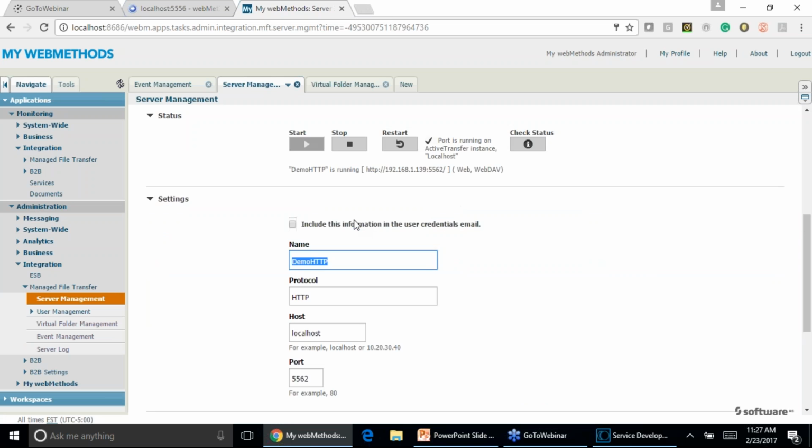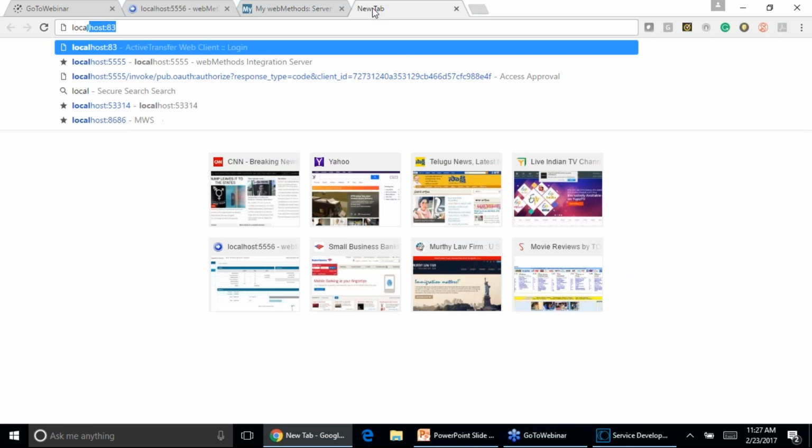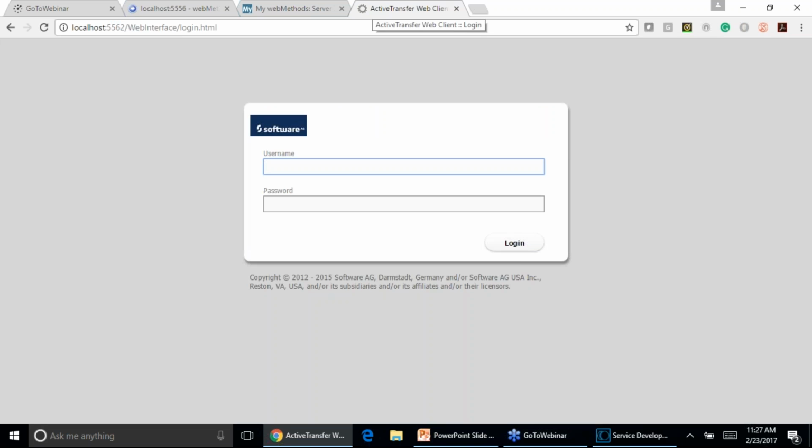I am connecting to the web client using port 5562. I have a user created for the post-processing event.